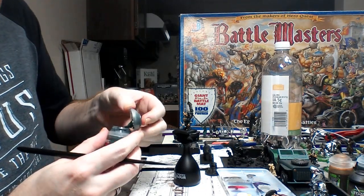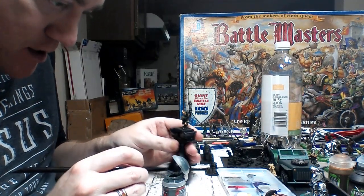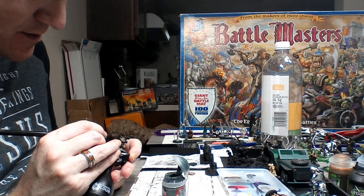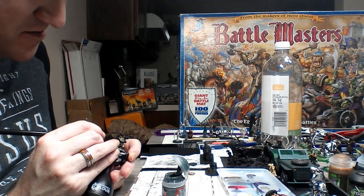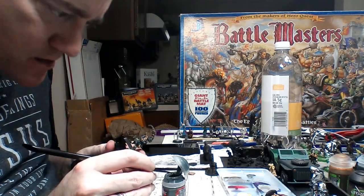Whew. I haven't used this in a long time. Holy moly. What I'm going to do is see if this is lighter or darker. Might be a little bit lighter.